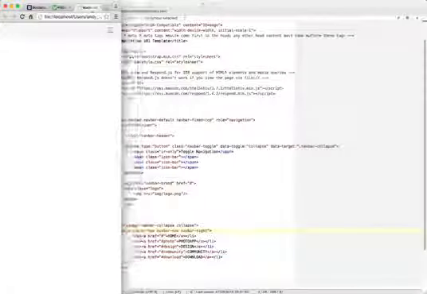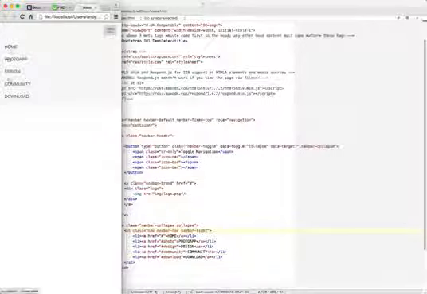Then if we save that off and refresh our page, we can see it looks a lot better on the large screens. And if we shrink the page down, we should get to our toggle button. And within that, our navigation appears all fine. Excellent.